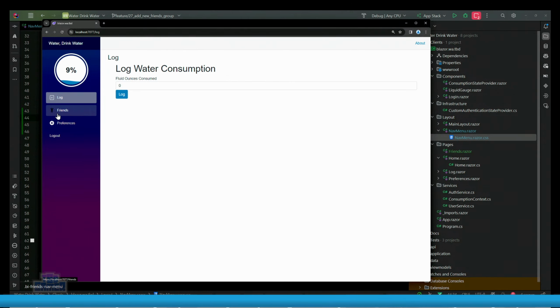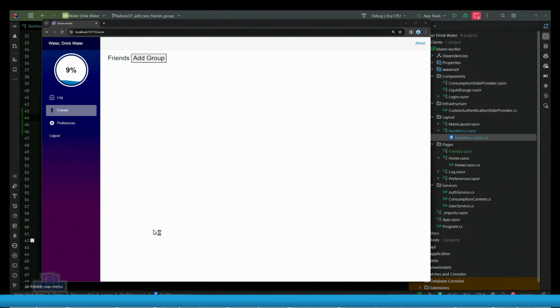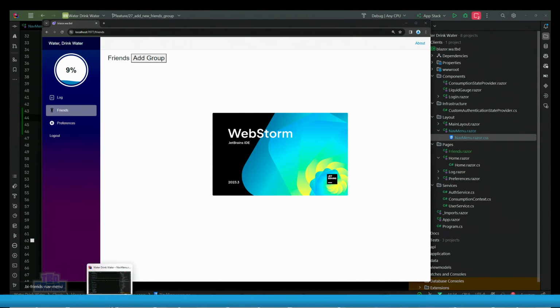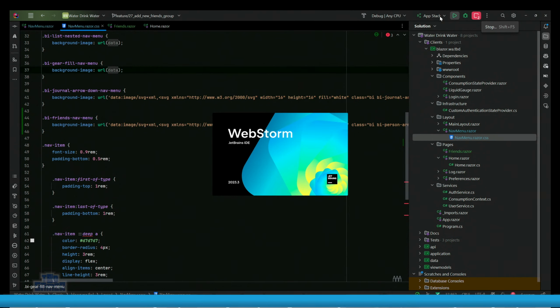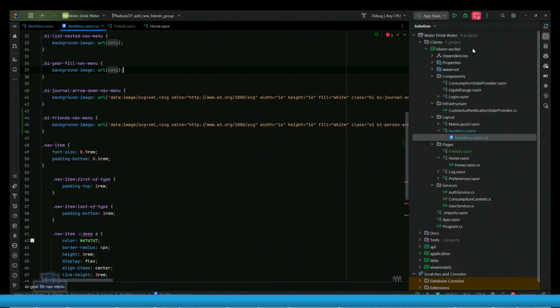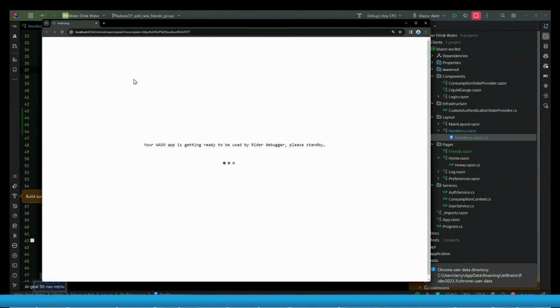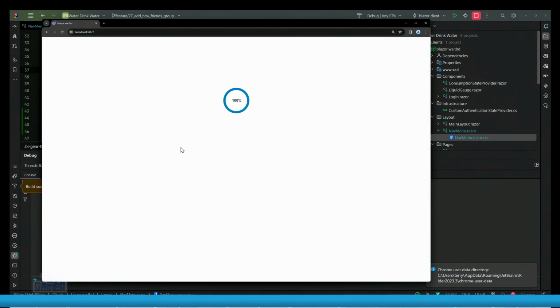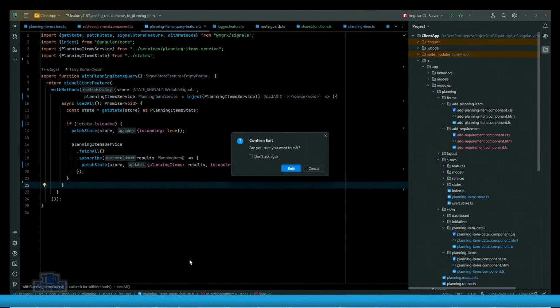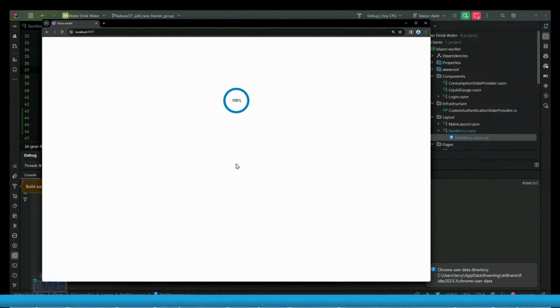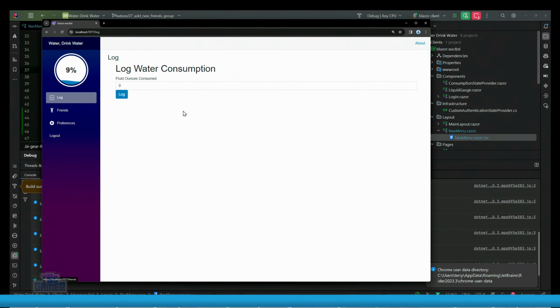Huh. Interesting. Well, we'll worry about that later. It's not really going to hold us up right this second. And actually, while I'm thinking about it, no hot reload. There you go.